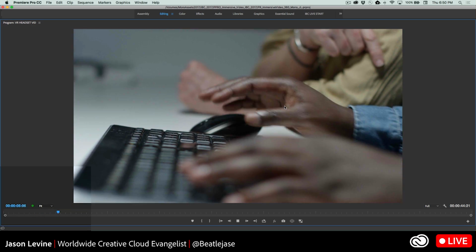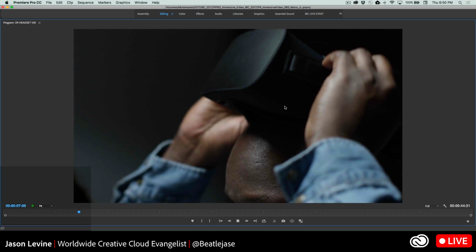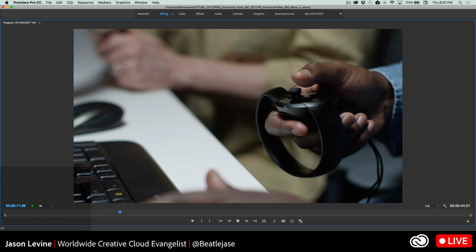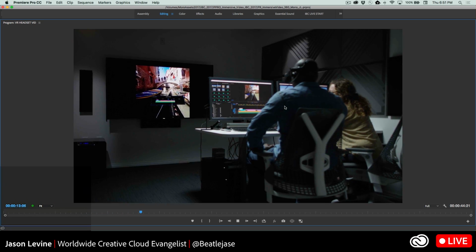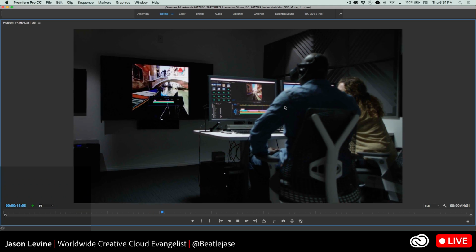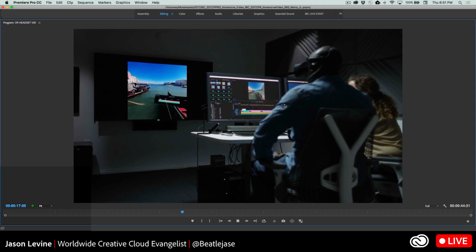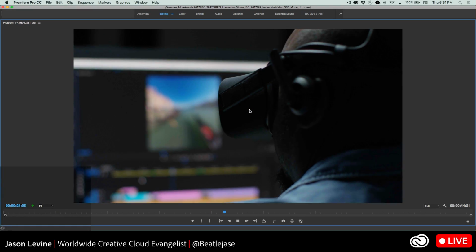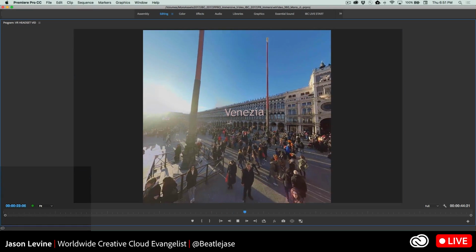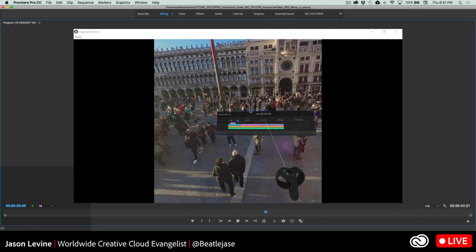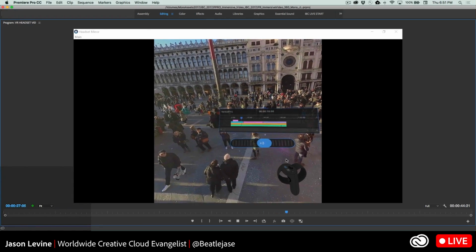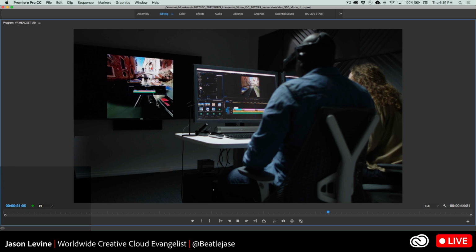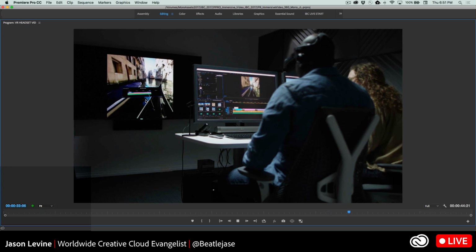So here he is, wearing his headset. He's got, I think it's the Oculus Rift. And I don't know what that controller is. I can't remember which combo this is. But you can see that we've got a projection of the sequence timeline in the viewer, all right? So what he's seeing when he's moving his head around, you can see right there, he's using this little laser pointer inside the headset to change things, to change the edit, to scrub again.